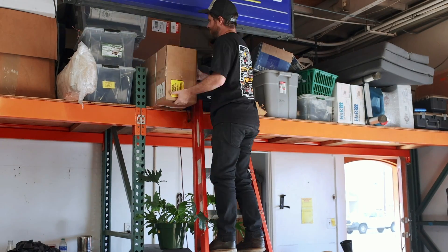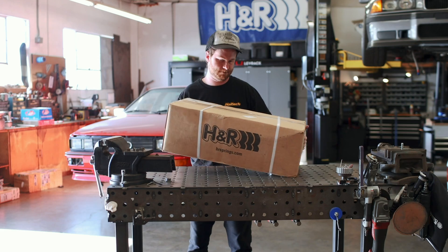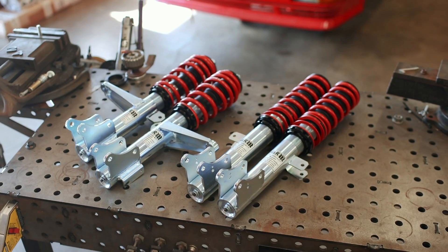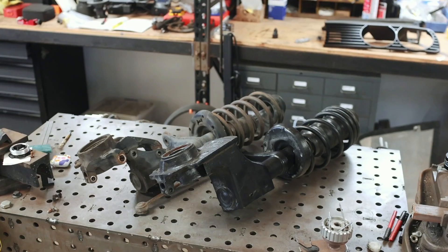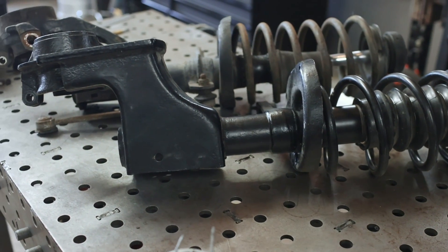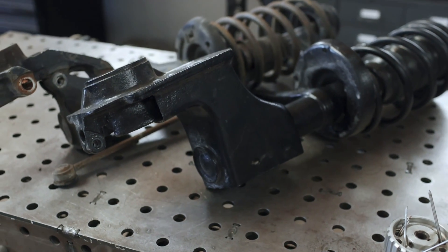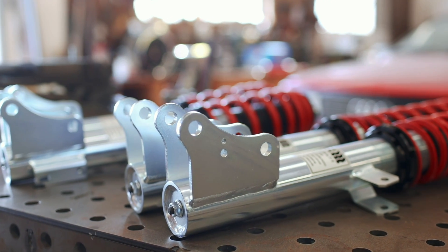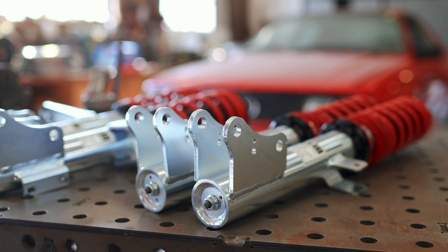Now, don't worry — we're not done with the new parts yet. In fact, we're just getting started, because I've also been sitting on this box from H&R for about two months. Inside this box, we've got a brand new set of H&R coilovers for the Quattro, and thankfully, these are just going to bolt on. Some of you may remember from the last episode that I highlighted the fundamental differences between the Urquattro uprights and the Coupe Quattro uprights that we swapped to — namely, the fact that the original upright for this car is a single solid piece of steel, which makes it really hard to upgrade to a complete coilover. So between that and parts availability, we made the decision to swap over to Coupe Quattro subframes, and that allows us to use S2 coilovers that will simply bolt to the knuckle and gives us an off-the-shelf solution.